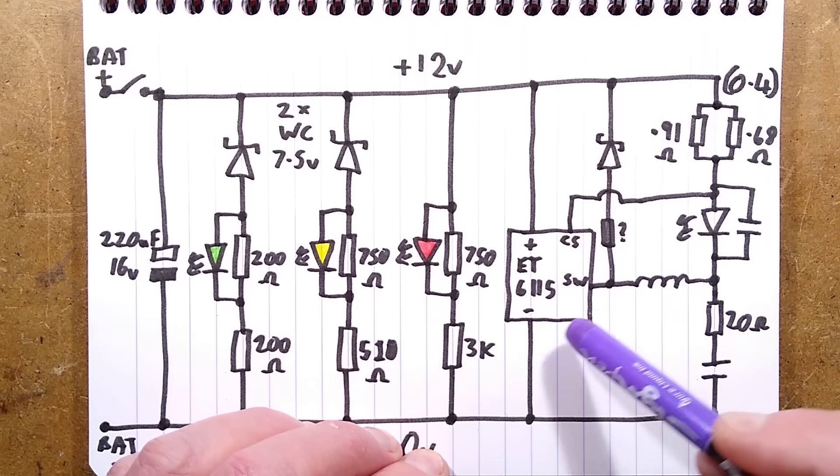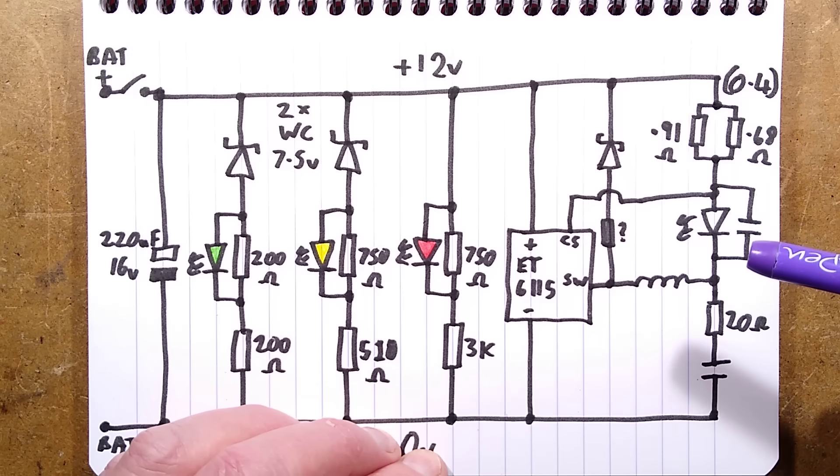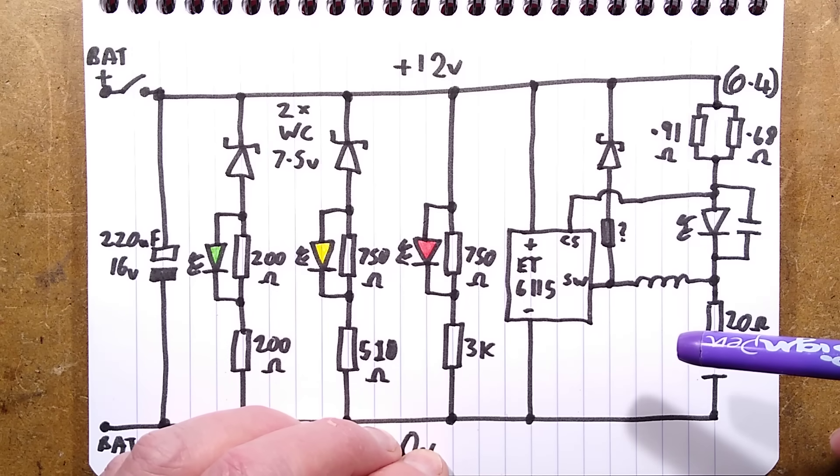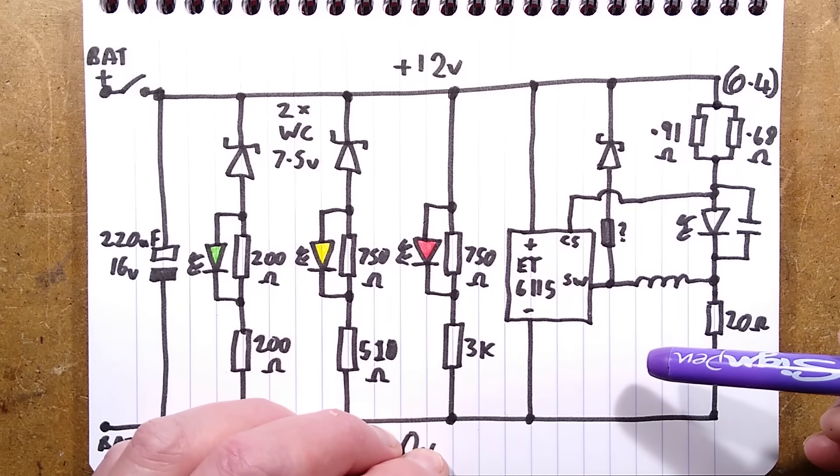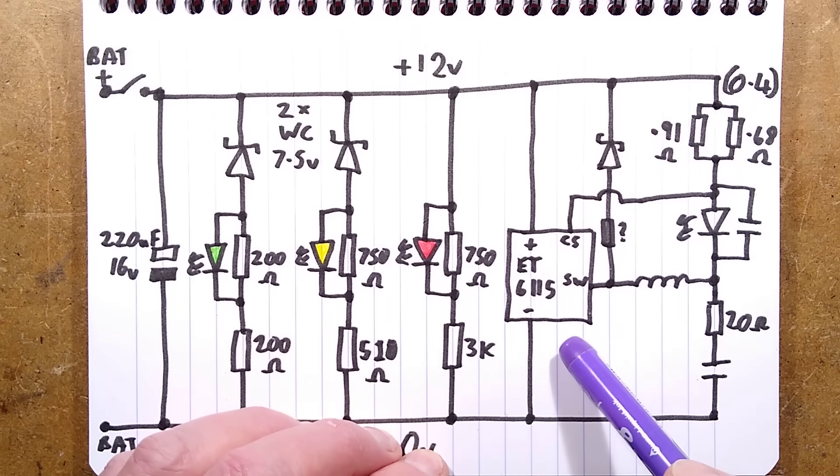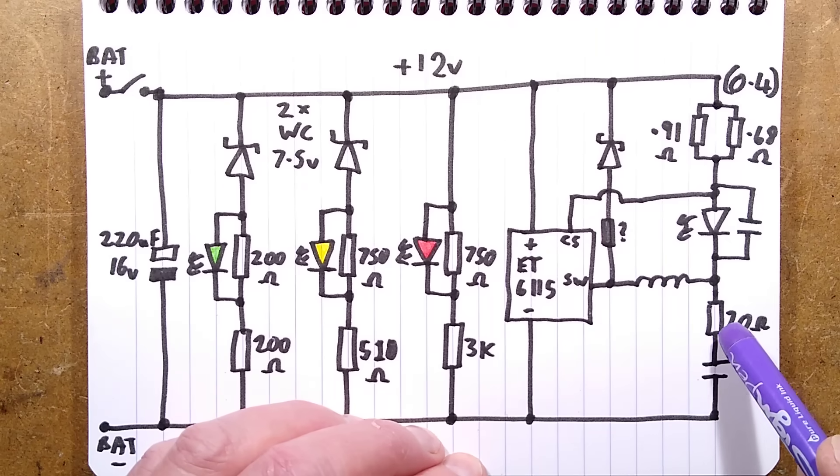Here is the mysterious ET6115 chip. I found a data sheet for that, but the data sheet literally just had a picture of the pin out and that was it. No data. I get the feeling this is a clone of a very standard range of chips and the circuitry is very standard too.